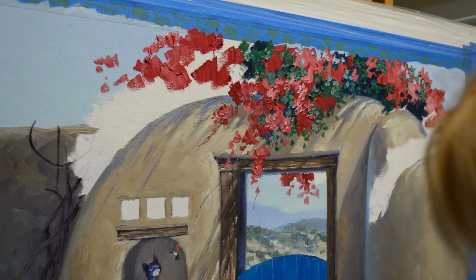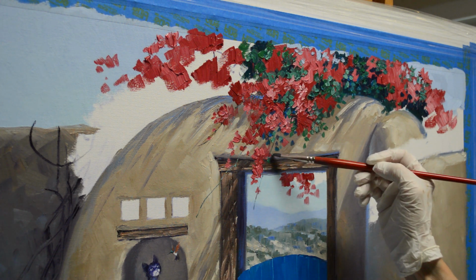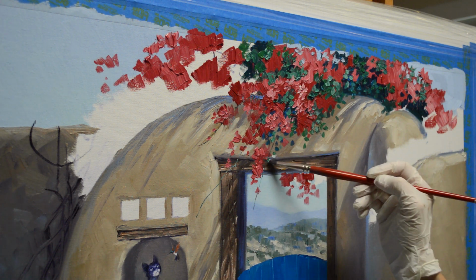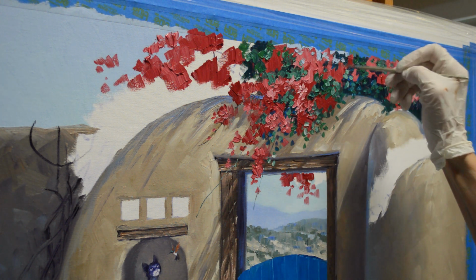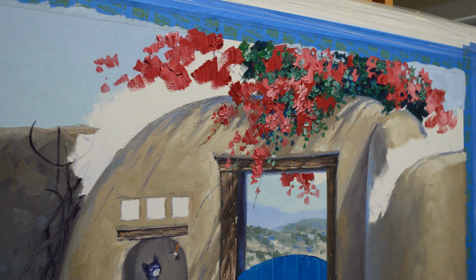So this gives you an idea of how I block the roses in, not the entire painting, but this gives you an idea on the roses. These are a little bit brighter, catching the light there. And like I say, I still have quite a bit of work to do, but come visit my blog and you can see the painting as it progresses.